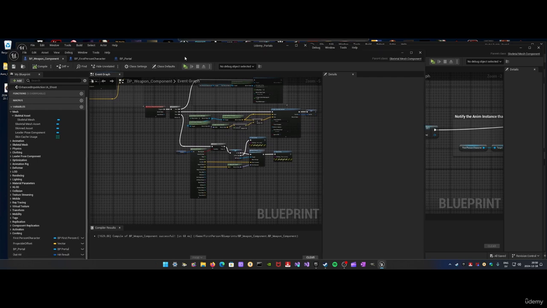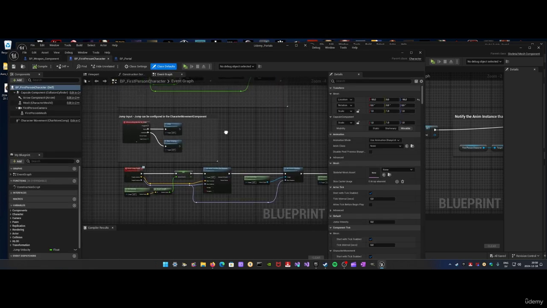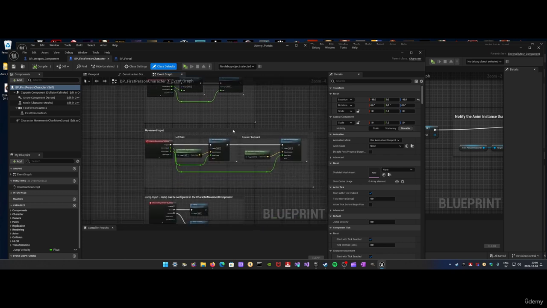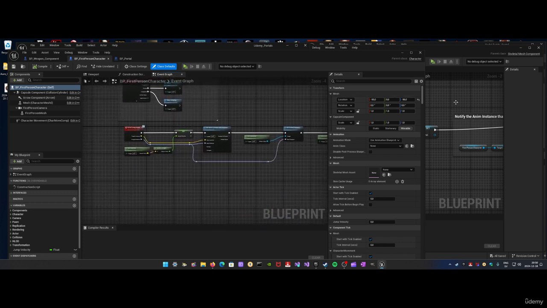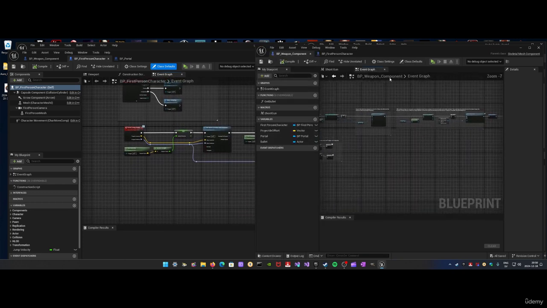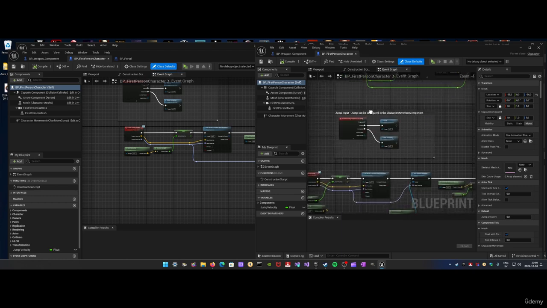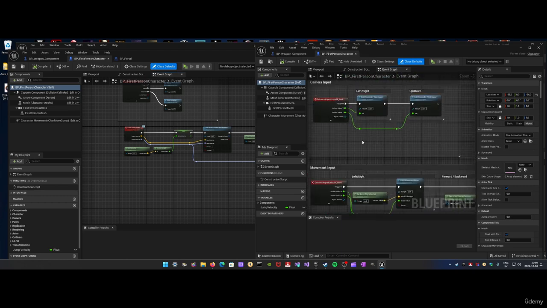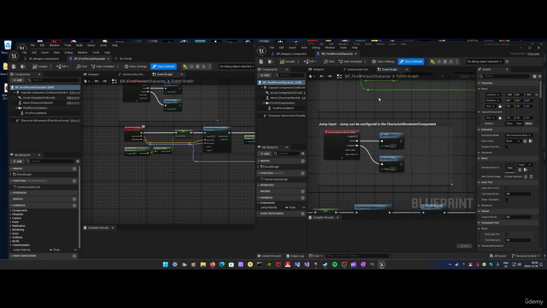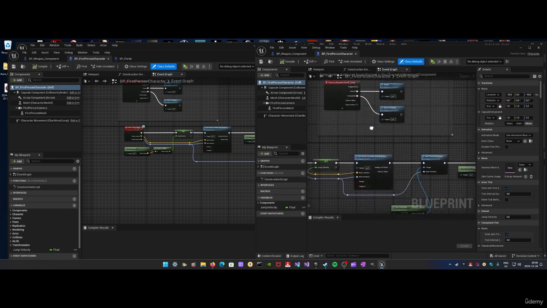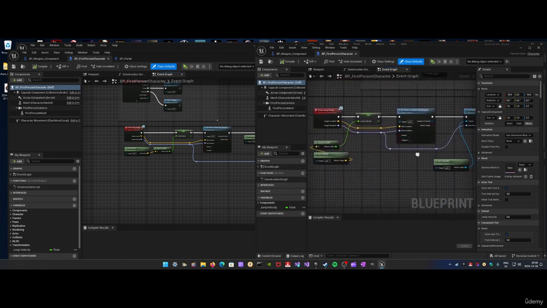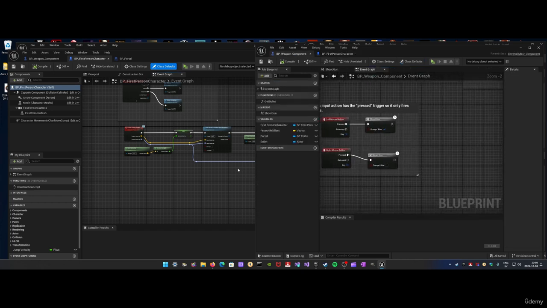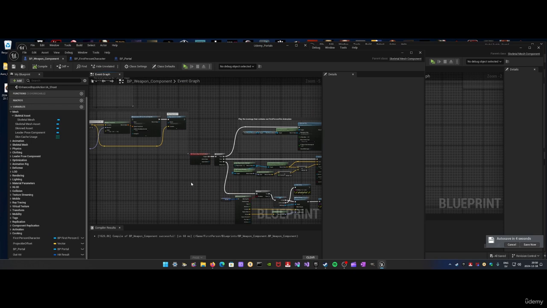I think we need to go to where we are triggering this. This is for look, this is for movement, this is for jump. I think it's in the combat component, really. Yes, it is. Let's go to the combat component.